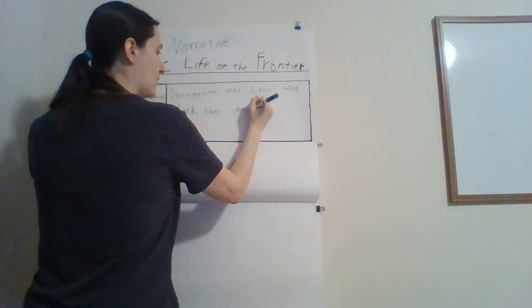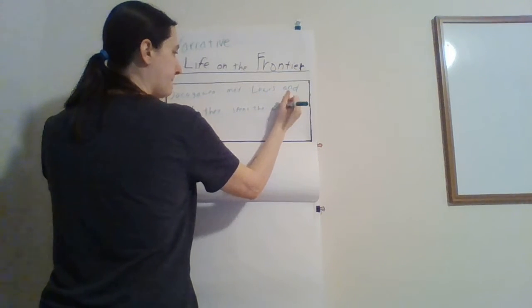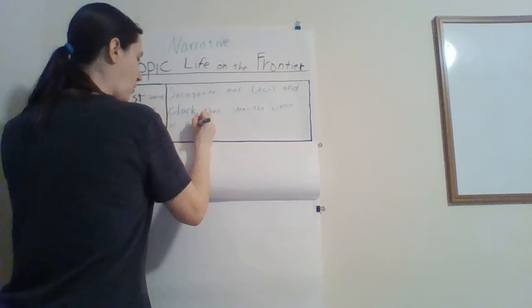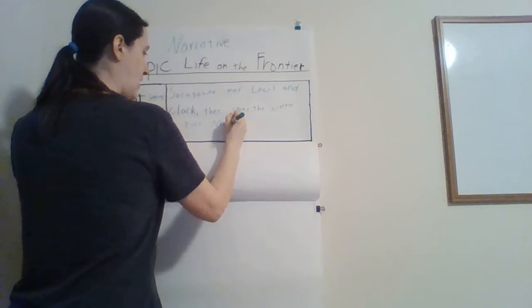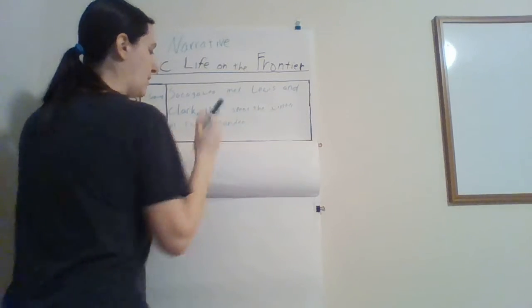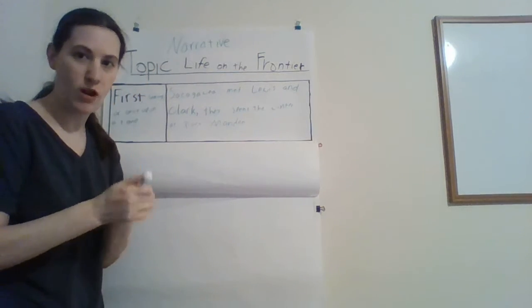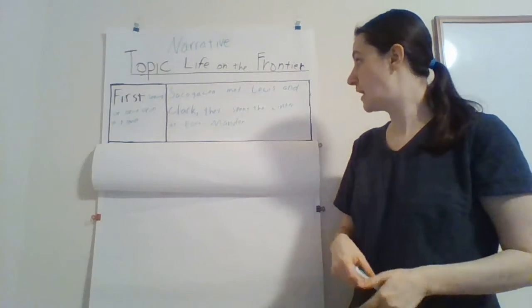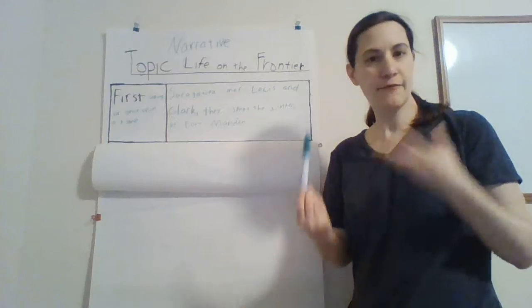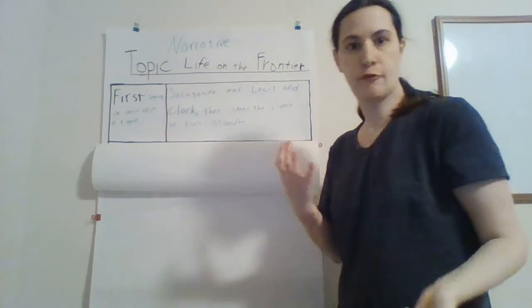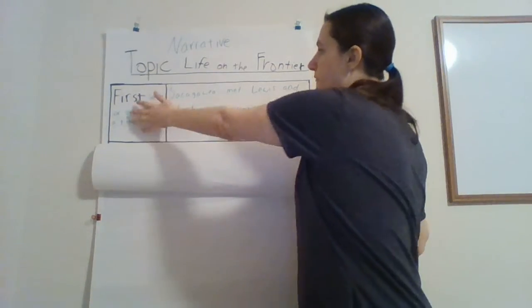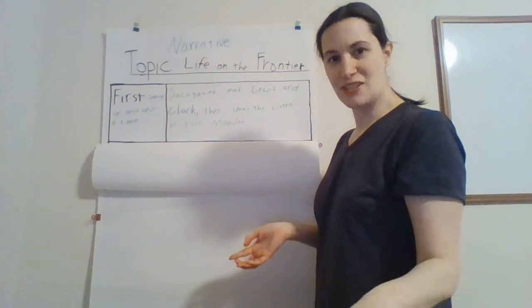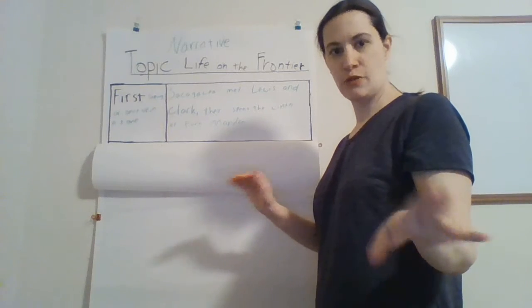spent the winter at Fort Mandan, and I will double check how to spell Mandan later. So they spent the winter at Fort Mandan. So I am introducing my characters, Sacagawea, Lewis and Clark, and the setting, Fort Mandan, just still in the middle of the fort, in the middle of the frontier. So first, I introduce my characters and where the story is taking place. If you want to use once upon a time, go ahead and use once upon a time.